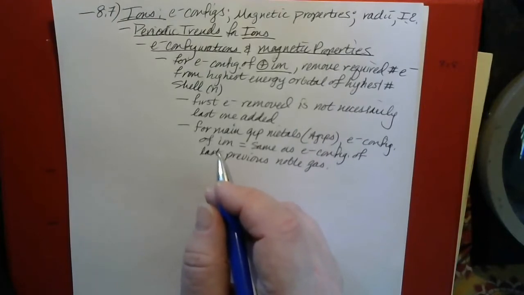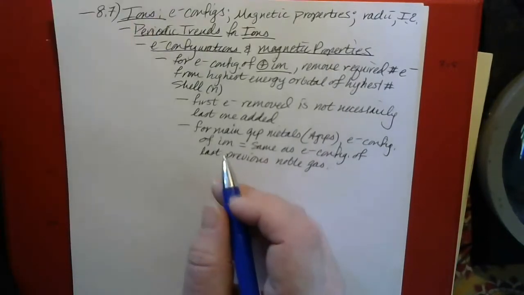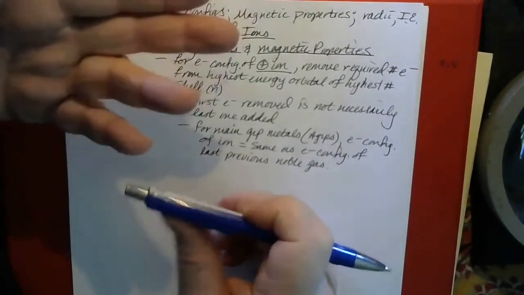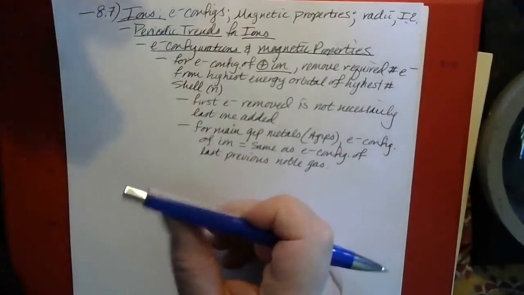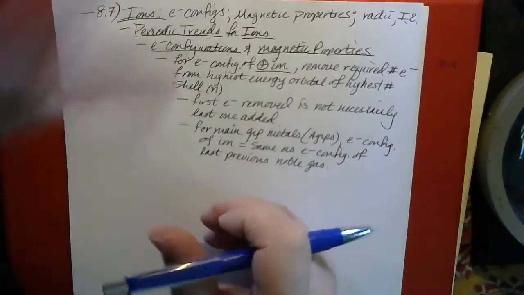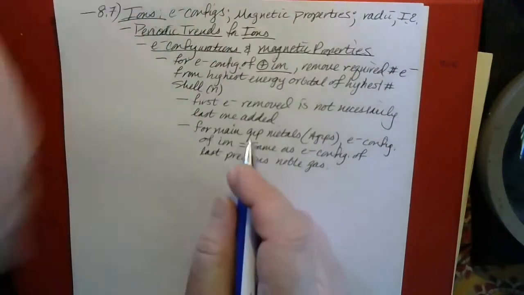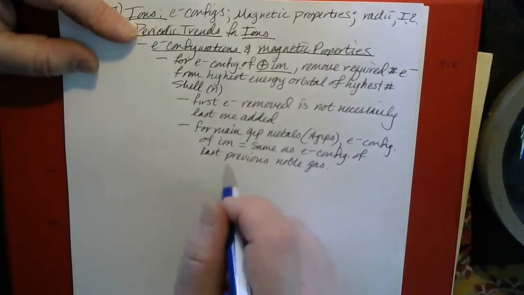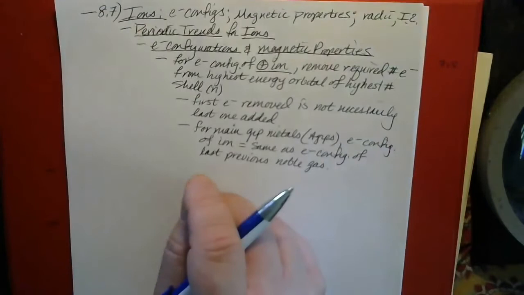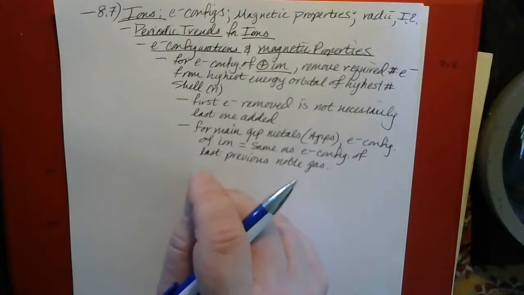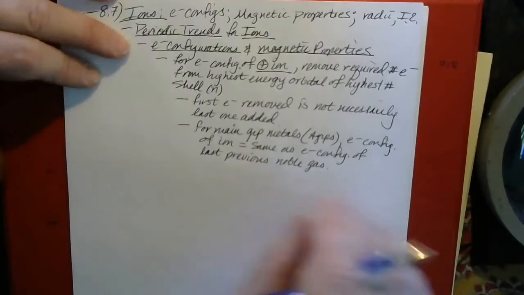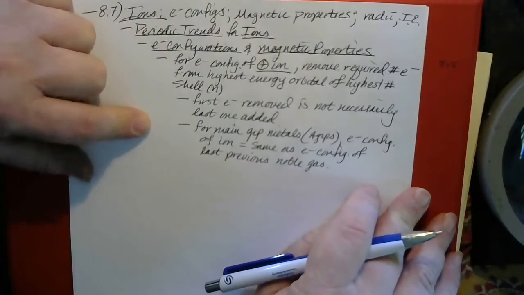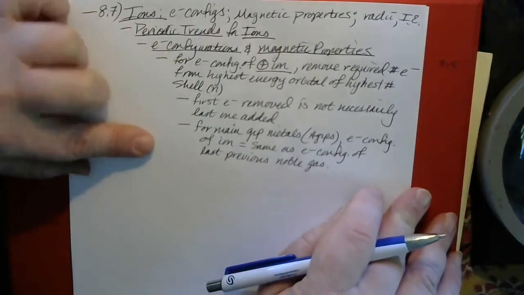It's because forming that ion by losing basically its entire valence shell, like sodium loses 1 electron, well, that's its entire valence shell. And calcium loses 2 electrons, well, that's its entire valence shell. And you end up with the same electron configuration as the last previous noble gas, which is really stable. And that's why these ions form, because it leads you to an electron configuration that's much more stable than what you started out with.